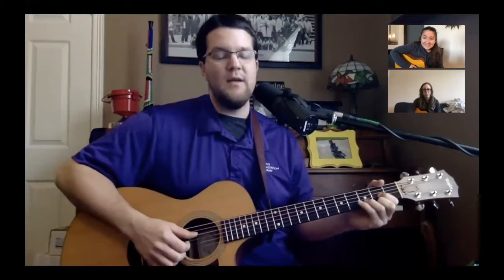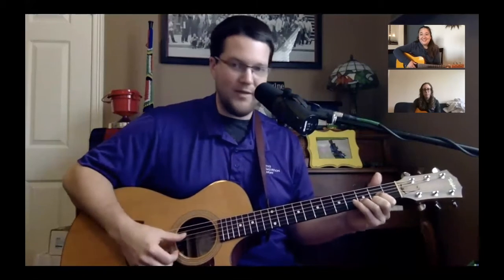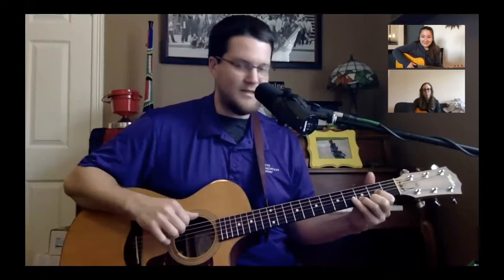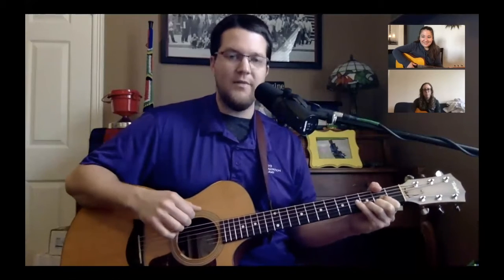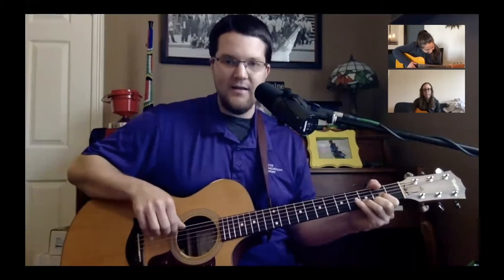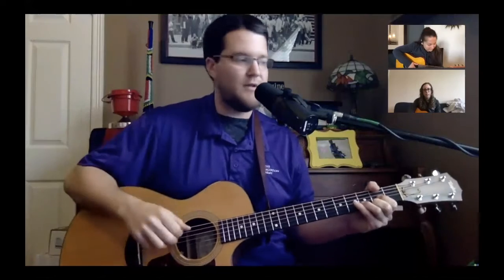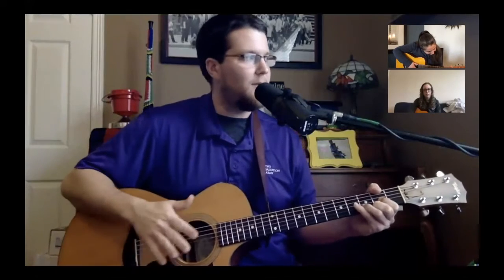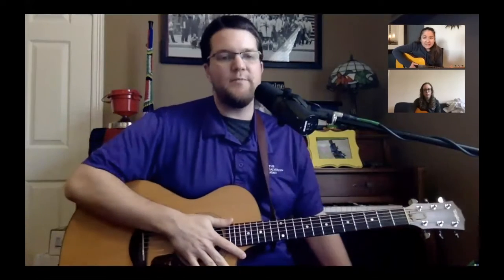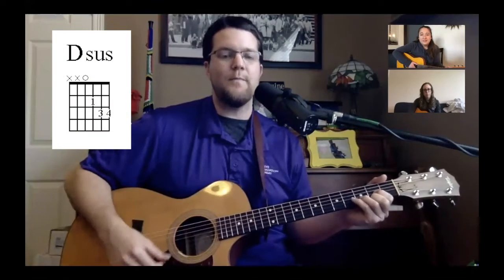Okay, so it's going to give us kind of that leading tone into the G when we come to that chord. So again, if you want extra credit for today, try to learn that D/F sharp where we play a D chord and simply put the F sharp with your thumb on the 2nd fret of the E string. And you can let that A string ring open because that's part of the chord. D, F sharp, and A is your 3 notes, so that's fine. That's our D/F sharp.